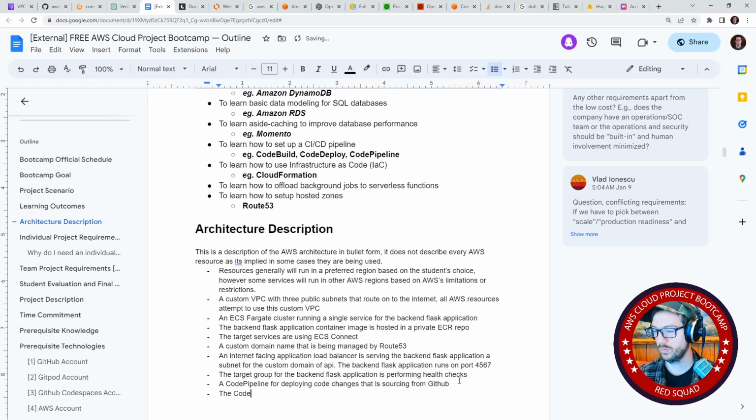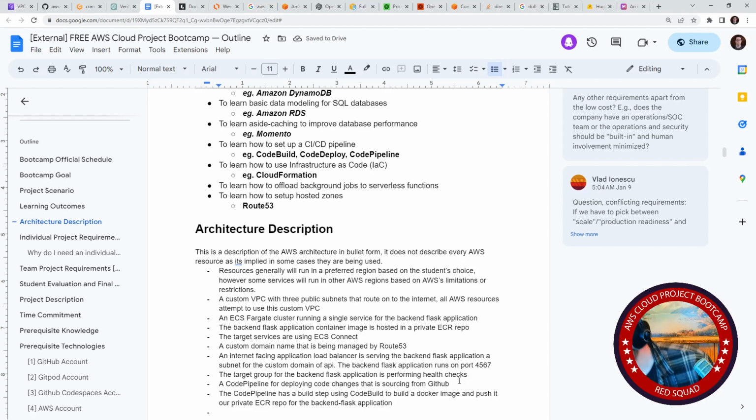The CodePipeline has a build step using CodeBuild to build a Docker image and push to our ECR repo, for the backend Flask application container image.